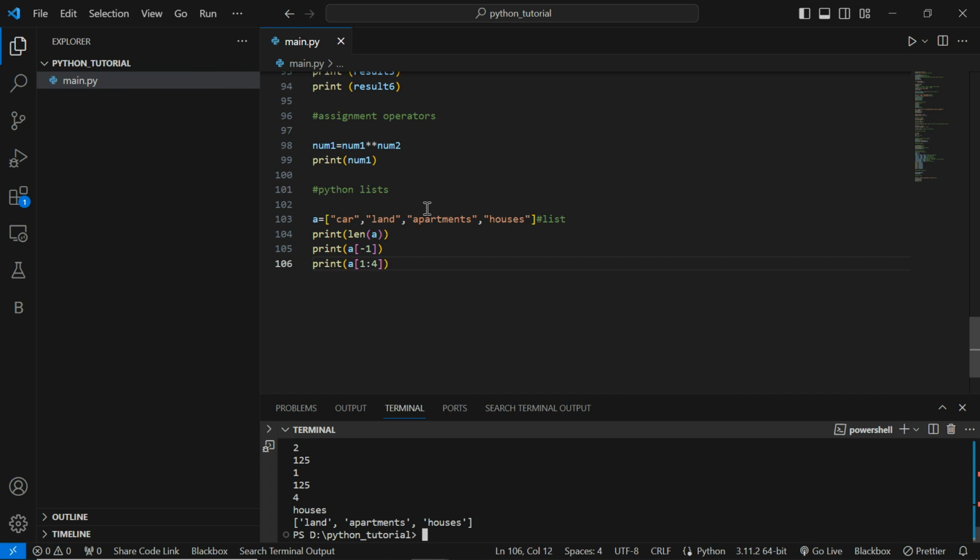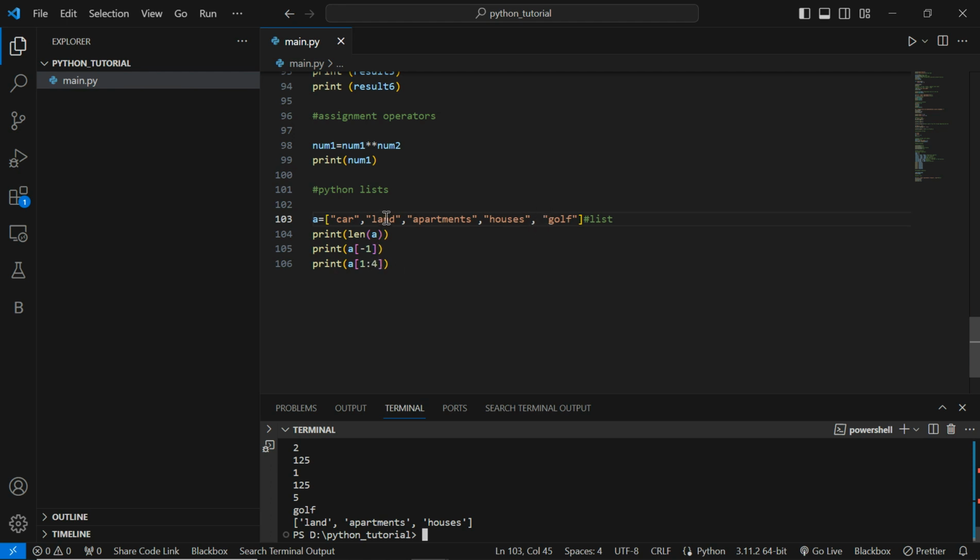Okay, so let's say if I had golf, run it, try it again, clear, and see, still houses. So it'll actually take from the first index to not the last index, but to where the third index is.